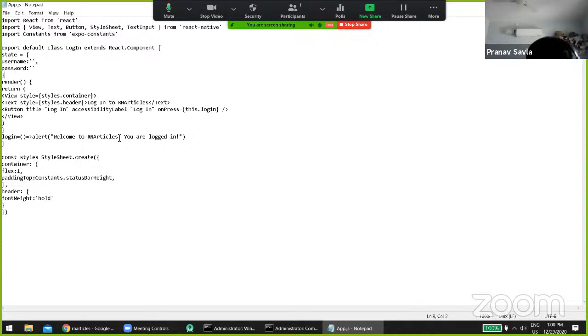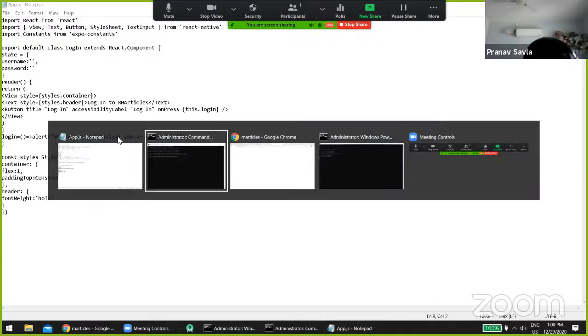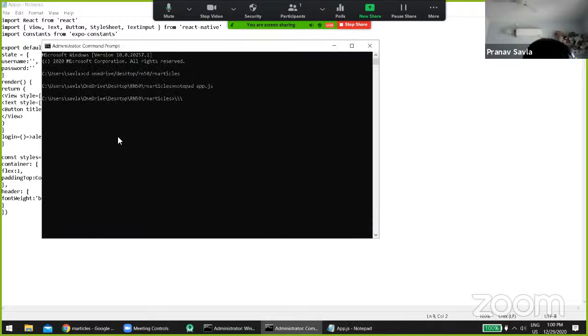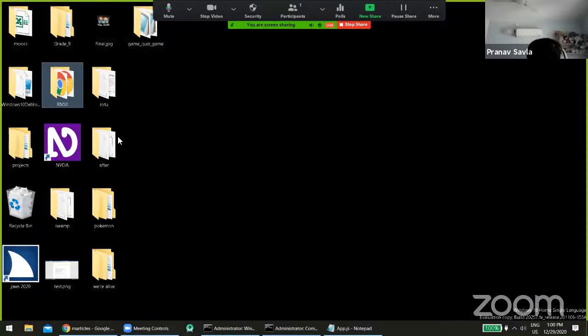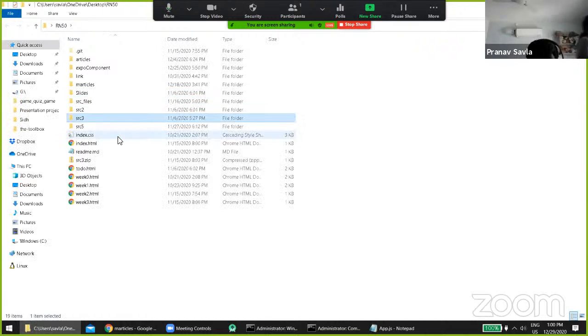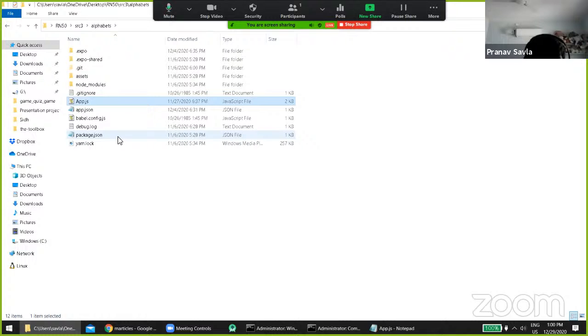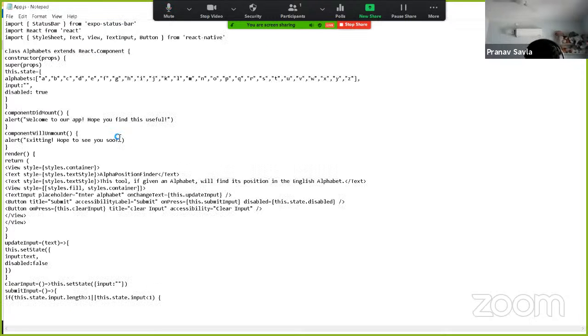All right, okay, so now if you look at the app that we already wrote for using text input, if we look at the text input, we specify a placeholder.